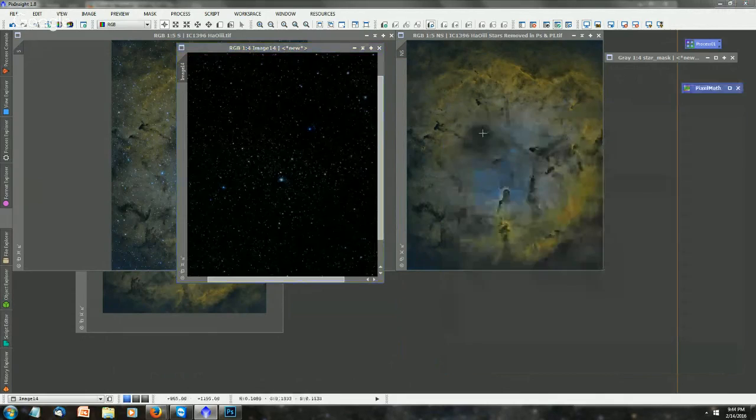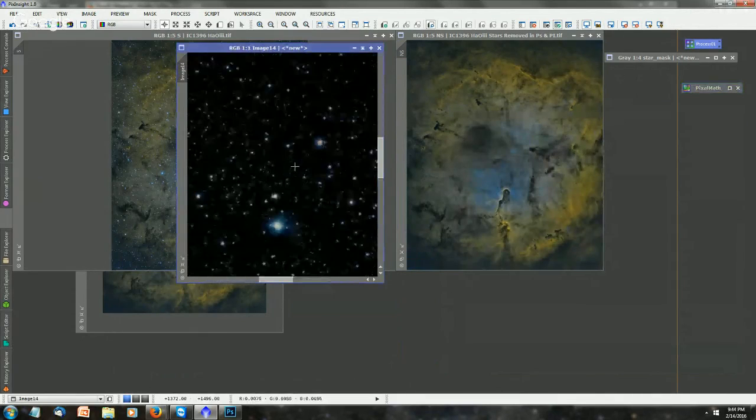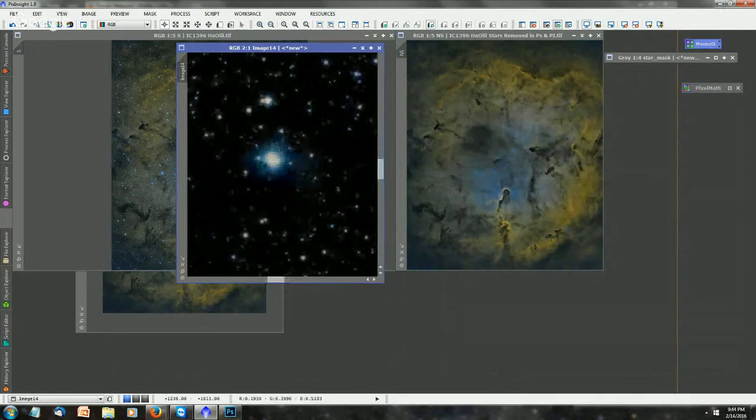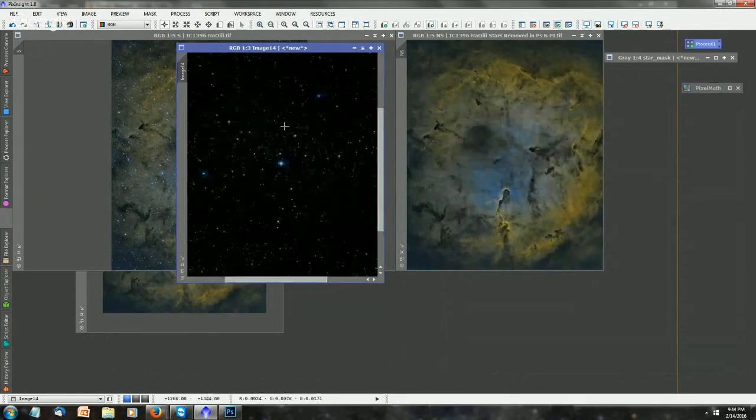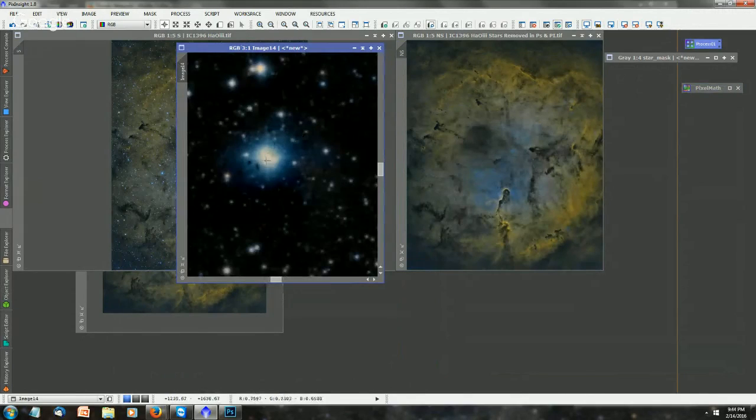Now, there's one thing I want to point out. Look at your stars. This is a star-only image. And if you see flubs in it, now keep in mind, these stars, especially the large ones, are going to be coming towards you. You kind of want them to be a little pretty. If I were taking more time, and what I did in my original animation was I actually blurred this star removed image before I did my star extraction, as I'll call it. And what that ended up doing was it just hid a lot of the details that are going to prevent these stars from looking pretty.